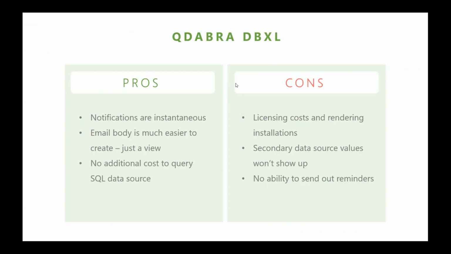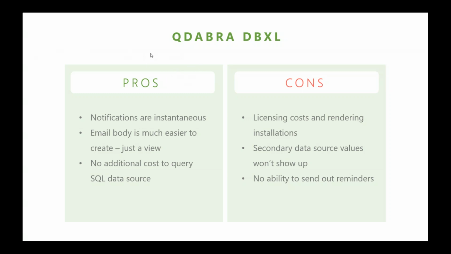I'm going to go back to my screen and quickly summarize once again the pros and the cons of DBXL. You may be assuming that Flow is the right way forward. That's cool. We've had customers point out that the licensing costs for Flow, with the instantaneous emails and things like that, are a challenge. The licensing cost, the fact that the flows are not instantaneous, and the fact that flows require premium connectors has been a challenge for some of our customers.